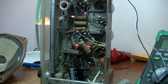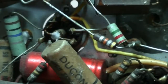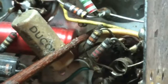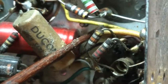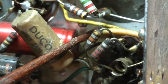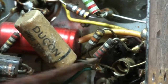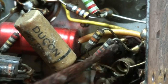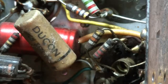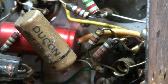I did find a resistor that is out of spec. And where is it? There it is, down there. Now, that's either 47 or 48K, and it's currently reading at about 57. So it's way out of tolerance. And it's attached to the output tube, I think, which is a 6M5. So I'm going to replace that with a brand new one at the correct value. So I'll get onto that.